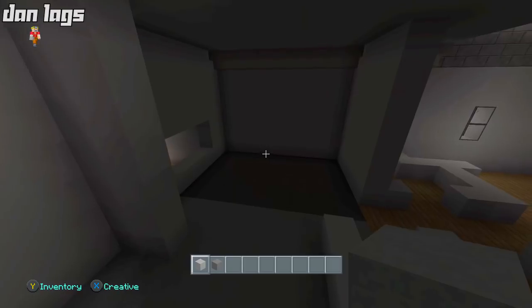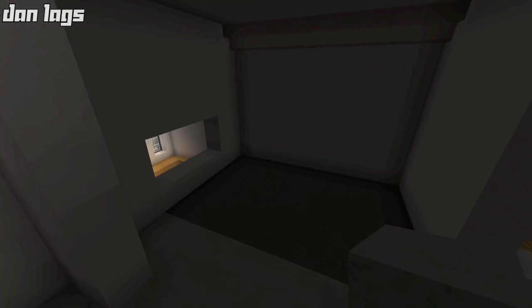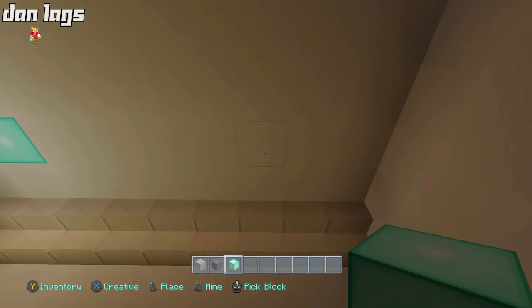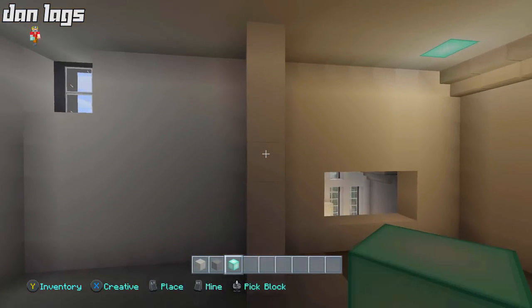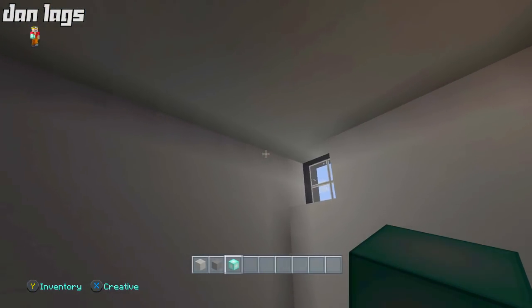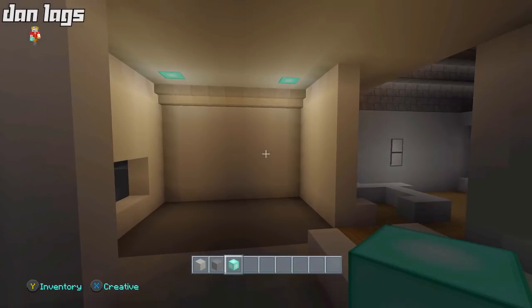All right, so again, we've got to actually get some light in here. I'm actually just going to put some sea lanterns in the ceiling, I think. I'm going to do one right here and one right here. I added in this little divider wall when I was working on that a second ago. Also over here, I'm going to add some lighting as well. I'll probably just wait for a second on that one.